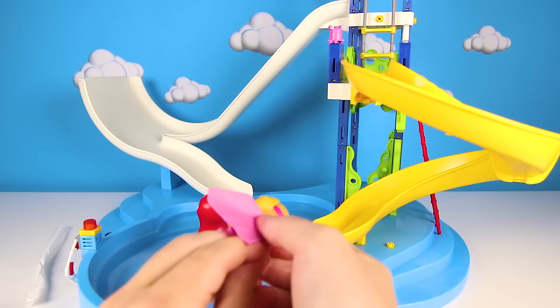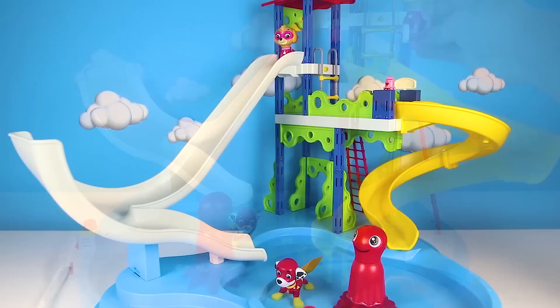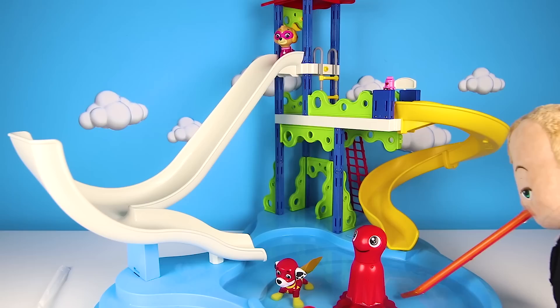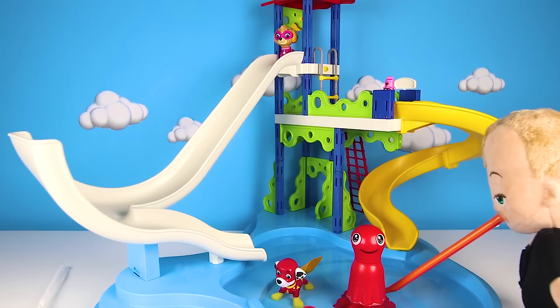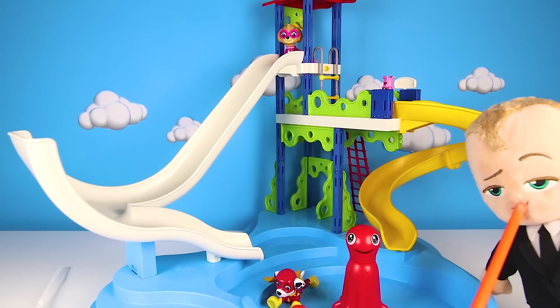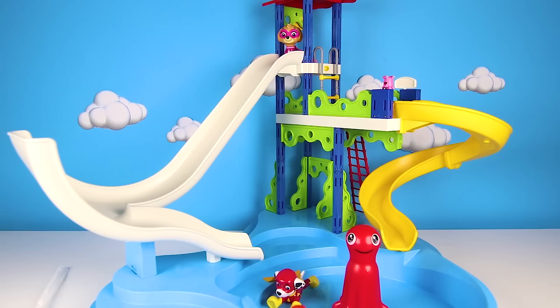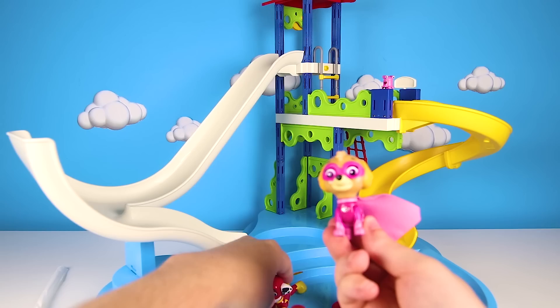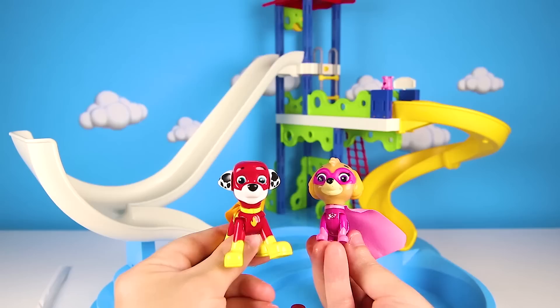I'm so happy! I went down the yellow slide, but now I'm ready for the big white slide! It might be a little scary, but I can do it! OK Skye, just be careful — this slide is really tall! Hey wait, it's Boss Baby! He isn't allowed to be here! And look, he has his evil orange straw! He's using it to suck all the water out of the park! Hey, that's not nice! The slide won't work if there is no water! Hahaha, my plan worked! But now I have to go potty — I drank too much water! Here I come! Skye didn't know there was no water in the pool and went down the slide! Are you OK Skye? I'm OK! But what happened to the water? That's not a water slide, that's just a regular slide! We need more water!